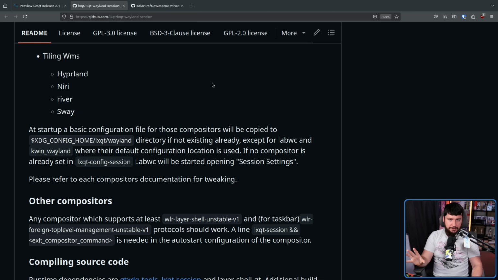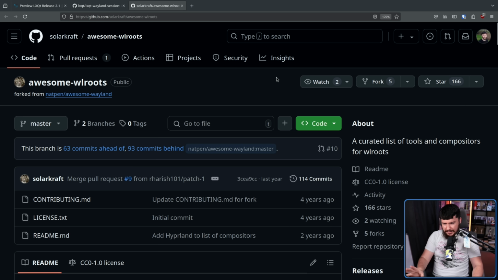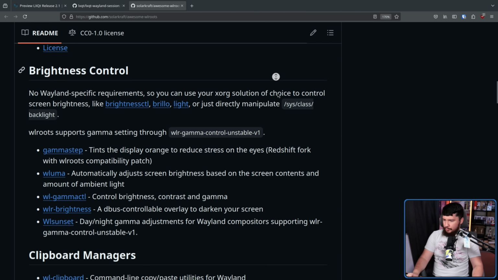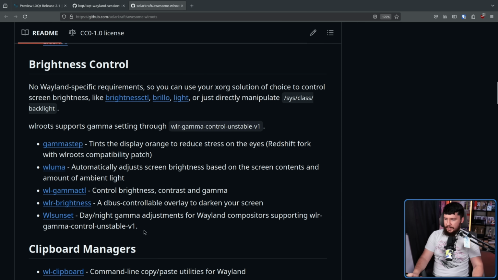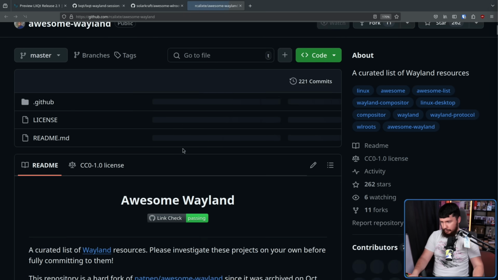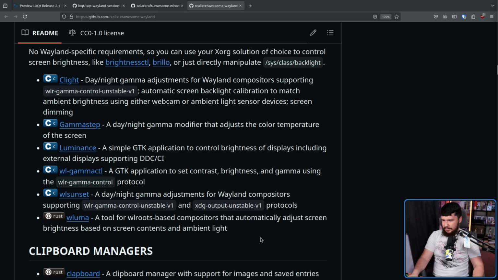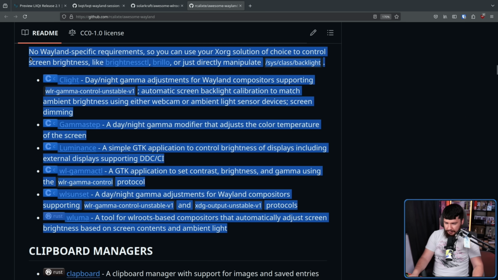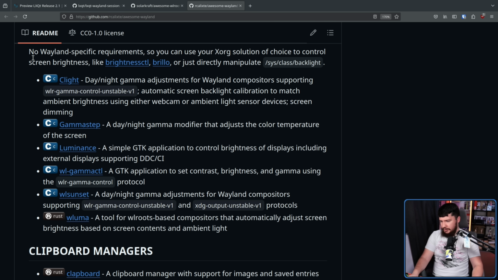Now, I know there are a lot of Redshift fans out there. I don't really use something like that today, but there are some replacements that do exist. I don't know how well a lot of these work, and there is another version of Awesome Wayland here as well. I have not used them myself. And it seems like because this functionality is often built into a desktop environment, there is a lot less interest in developing this. However, there is a Wayland protocol around having this functionality, so if you want to build something, or if you want something like this, it can be done.